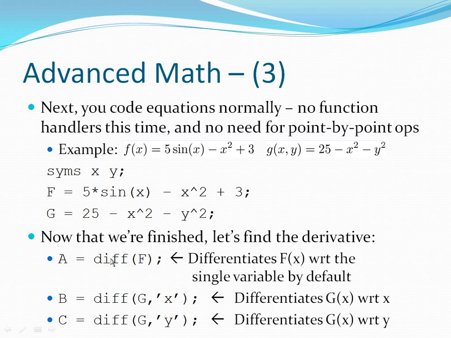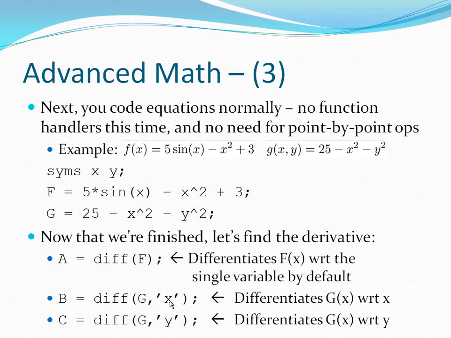In this case, this is x, and then it differentiates with respect to x, and it gives you what the equation is in closed form. If you have a function of multiple variables, if you remember from calculus 2, you treat all the variables as constants while differentiating just the variable that you want. In this case, if you have a function of more than one variable, in this case this is g, if you were to do diff g, and then you specify the variable that you want in single quotes, which is x, what this will do is differentiate the equation with respect to x while making all the other variables constant, and then you can do the same thing for the variable y.